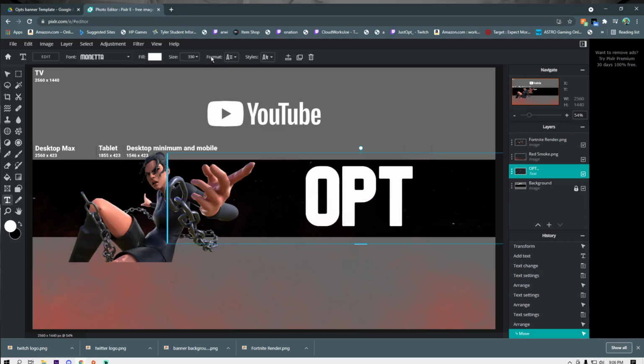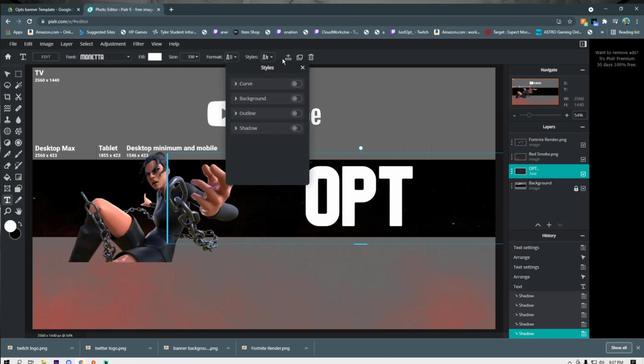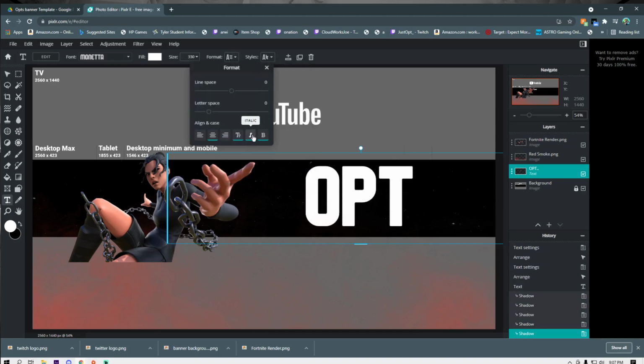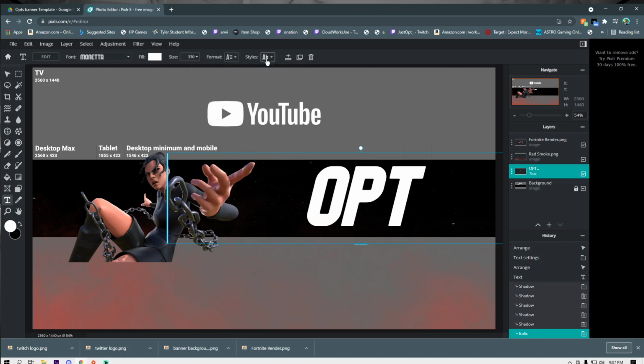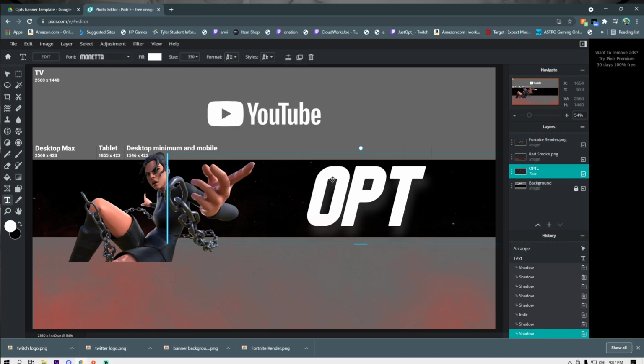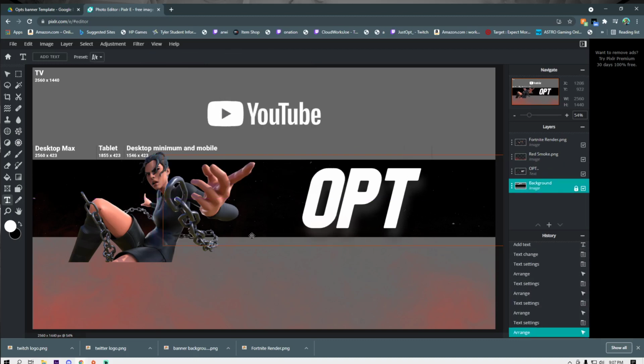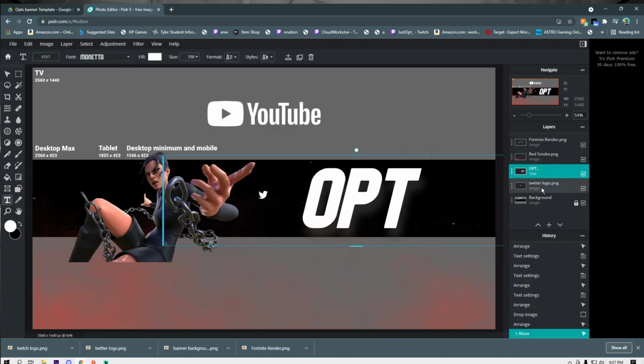Make sure it's centered. And then you're gonna hit the styles and add a shadow, and just scroll down and turn the opacity up a little bit. And if you want, you can tinker with the blur and distance, doesn't really matter. And then second off, we're gonna add italic so it looks a little bit cleaner. And we're gonna have to add the shadow again like that, and we're gonna move it back just a tad bit like that. And then next up, we're gonna add our Twitter logos, which is right here, also the description.